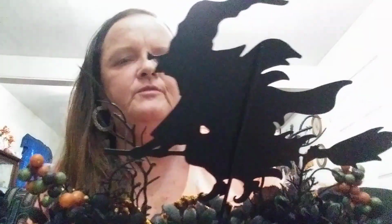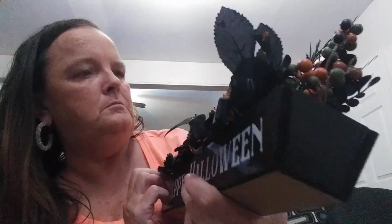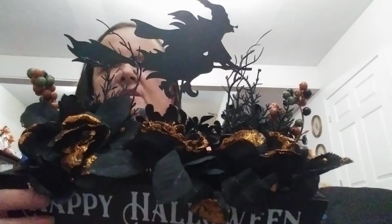And then I have one more bag. And this is the last item. But let me know if you are already taking this opportunity while they're putting out Halloween stuff early. This one says Happy Halloween, and it has the witch flying her broom over all the Halloween decoration and little bushes. It's like she's coming out of the forest and getting ready to do her rounds on Halloween night. And they had another one with a black cat, and these were $5 too. And this is the back.